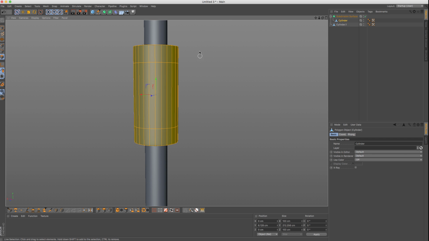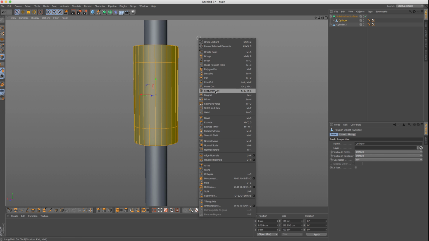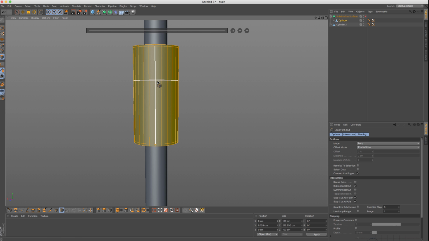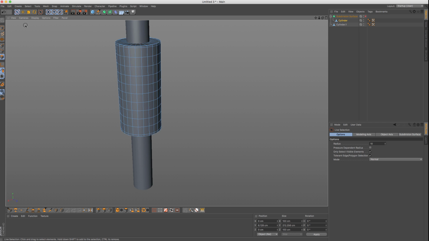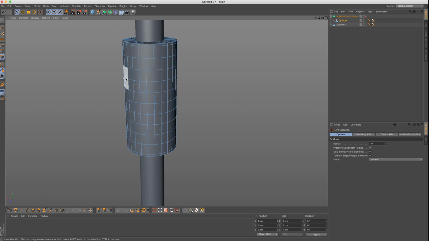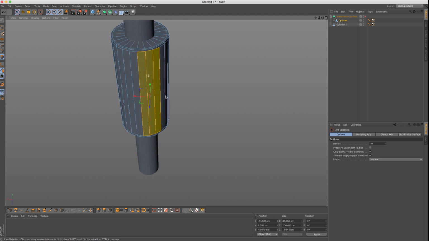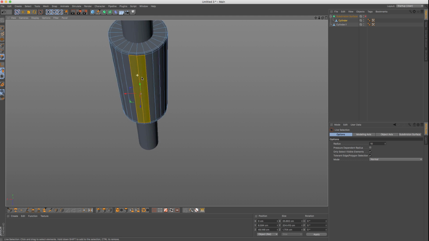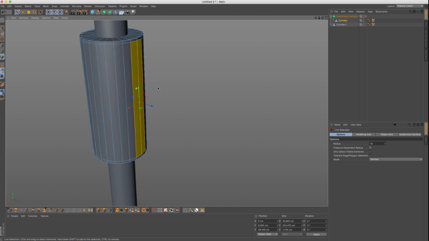And okay, so what we can do here is add a few more supportive edges here in the middle. So let's just increase the number of subdivisions to, let's say, something like that. So that we have more geometry to work with, meaning that if I wanted to edit these 2 polygons, I can only push them outwards.